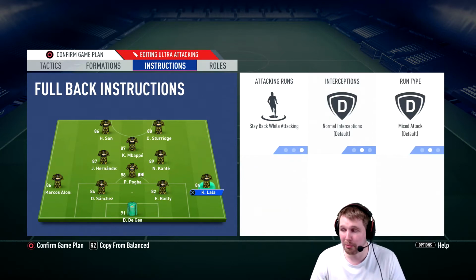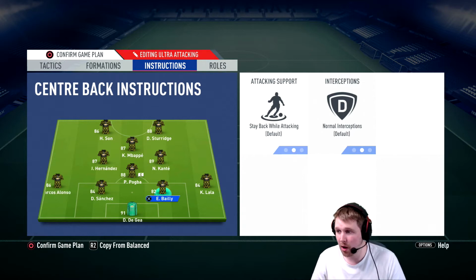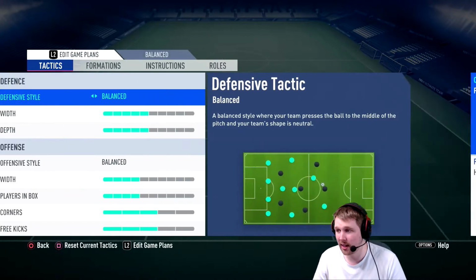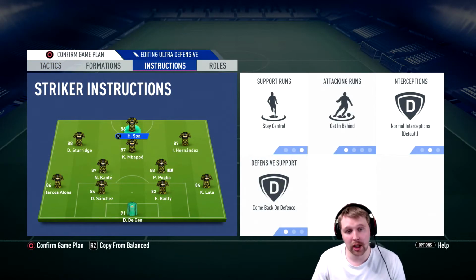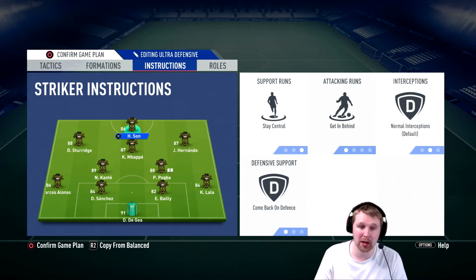The other one is completely default, and then all my defence is stay back while attacking, and then obviously you can't change the keeper. I don't actually change to the 4-2-3-1, the attacking version of it I've got.